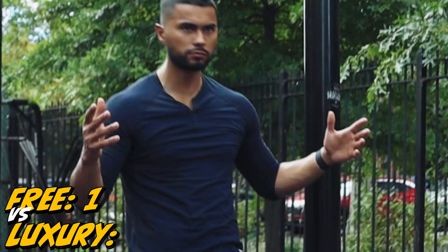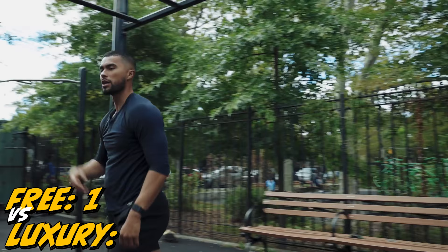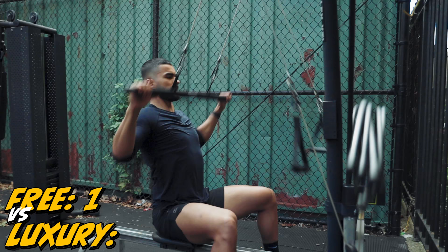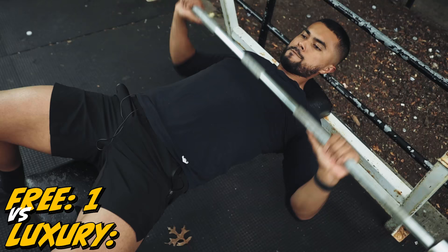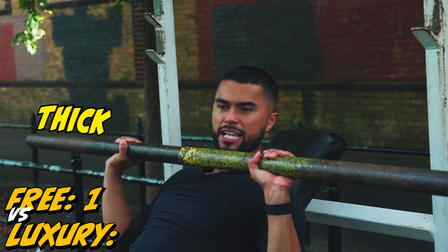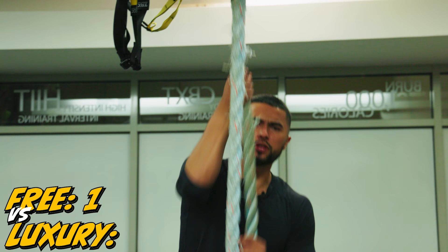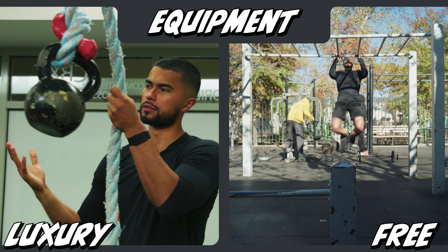Now you think because it's free you don't have everything — that's where you're wrong. We got monkey bars, hammer press machines, pull-down machines, a leg press with brake pads. We got bench press, incline bench press with a thick grip bar you don't see in most gyms — and it's free here. We have abs stations, pull-ups, squats, and free weights. So for the equipment category, while the free gym has all the essentials, this luxury gym literally has everything you could possibly ever want. One point for the luxury gym.